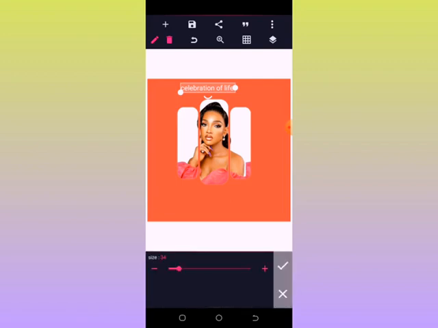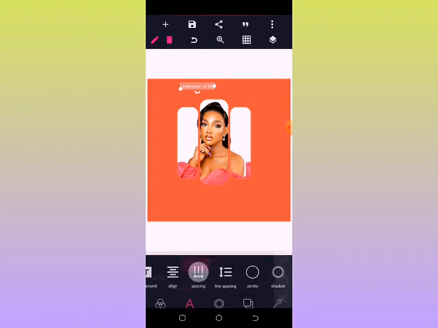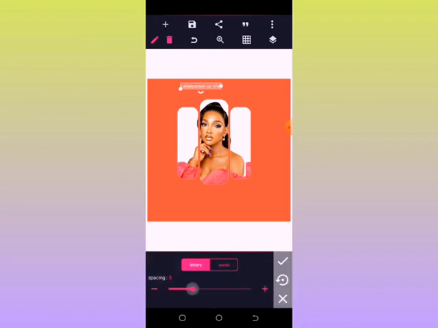So we reduce the size to 20. So I'm going to use 20 for this. All right, so what I'll do here is come over to spacing. So I'll increase it. All right, I'll leave it like this.